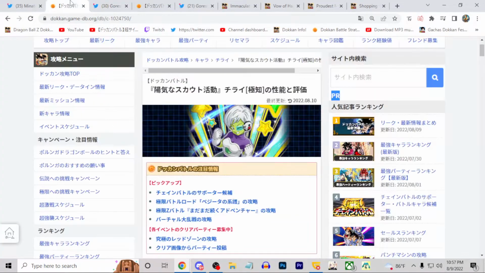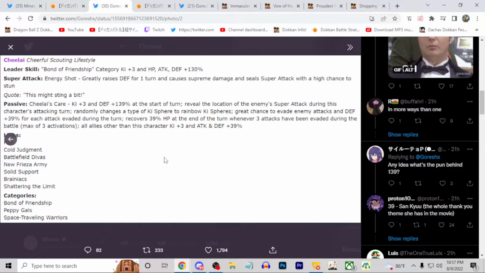This Cheelai is very, very powerful, right? After taking some time and really thinking about it, again, she's very strong for sure. I mean, she just does everything, right? Orb changing, reveal location of the super attacks, height, great 70% chance to dodge, and the multiplicative 39% defense for evasion. She heals, she gives support, she seals with a high chance of stun. She just does so many different things.